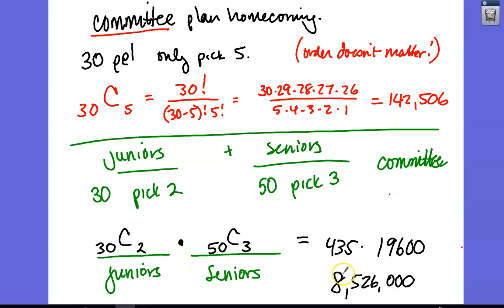I mean, that just seems like that gets so large so quickly. But again, that's because I have such a large pool and I'm only taking a few at a time. And combining different juniors with different seniors makes that a difference. Okay. So there's your permutations and combinations, your independent choices, your selections.